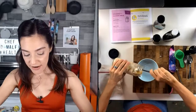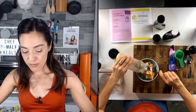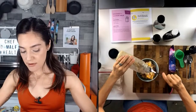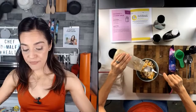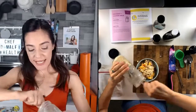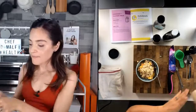So good. I'm going to serve it up in a bowl right here. And I like to just pour it in a bowl to make it look beautiful. And this is a lot. Sometimes this is actually even 2 meals, more than just one breakfast. But you have, I can't even put it all in this bowl. I think that's just enough for this.